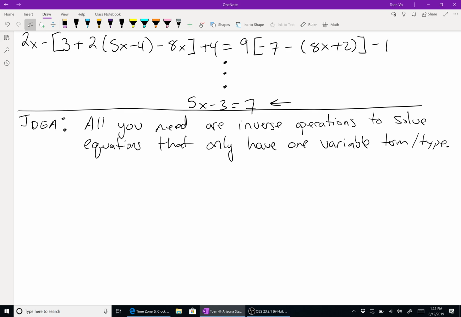And that was sort of the idea I wanted you guys to get if you did the advanced assignment, that all these crazy complicated linear equations, because it's linear, that means all of the x terms were like terms. You could eventually simplify them by combining like terms to always get a relatively easy equation.